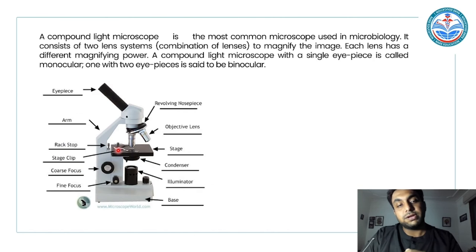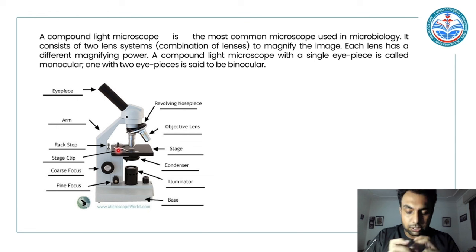The next one, which is very important for a lot of us, and a lot of us have used it in our first year MBBS, that is a compound microscope. So compound microscope is also a light microscope. Why did I call it compound? Because you have to understand that the simple microscope will only have one lens, not even two. Compound microscope will have multiple lenses, like a 10x, 100x in an oil immersion. So you can rotate and you can see different resolutions, different magnifications, different details that you want to see.